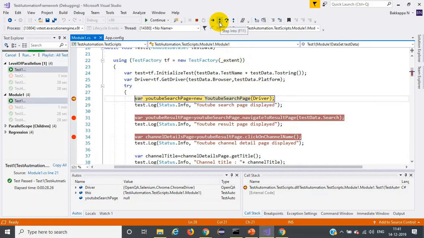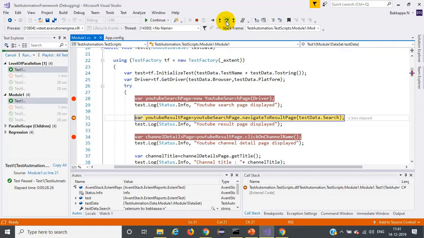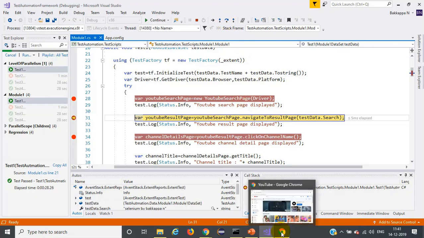If you look at these icons, this one says step into, and the next icon says step over. In my case, I don't want to go inside this particular method, so I'll say step over. If you go to this web page, it has to perform the search activity.